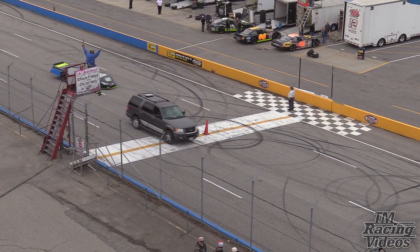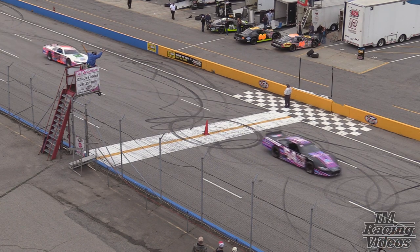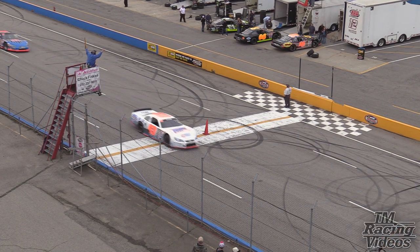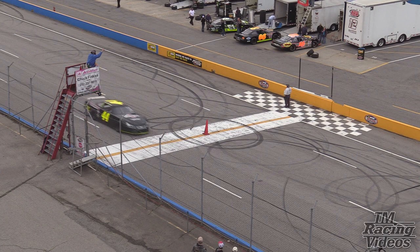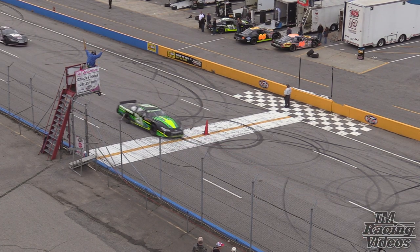Jonathan Finley makes it out. He's ineligible to take the cone just because he didn't make it out of the pits in time. The cone is a strategic process. Right now, Tyler Matthews is taking advantage of it. Was running in the 5th position, but now he moves up to the 4th position, takes to the outside.